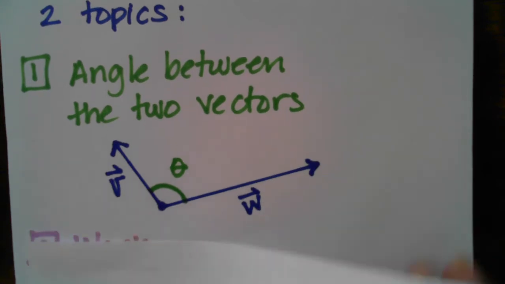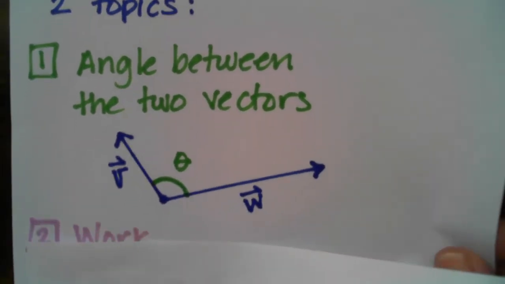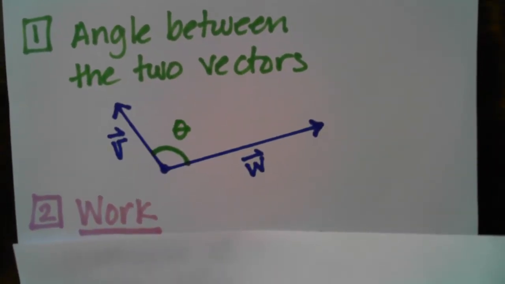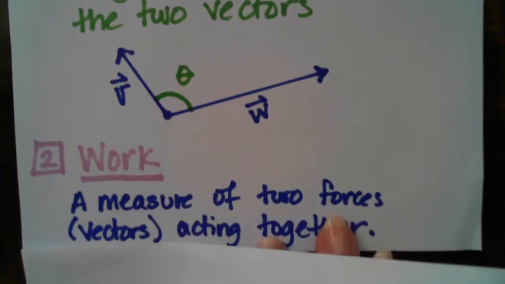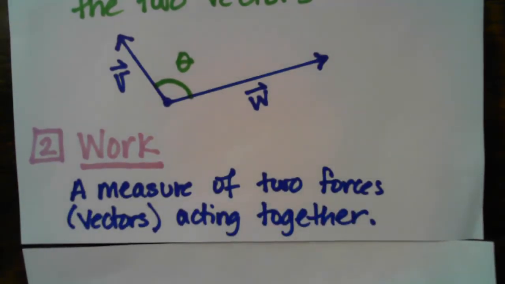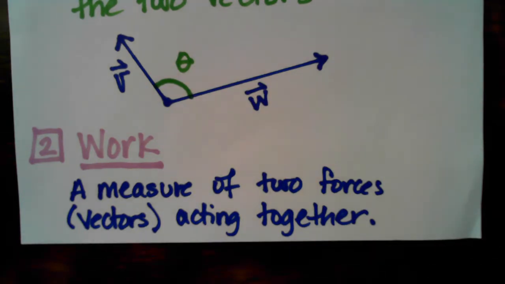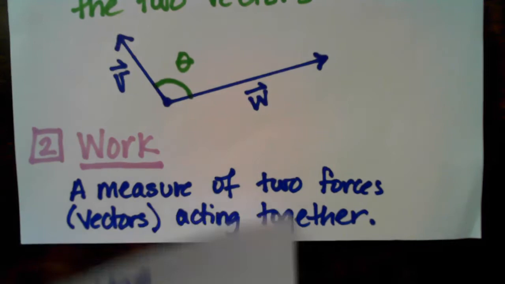The second topic that has relevance with dot product is that of work, which is a physics concept, and it's very specific to two types of vectors. But it is taking these very specific types of vectors, and we find the amount of what's called work that's done in a situation by using the dot product. So let's first look at how we compute the dot product.